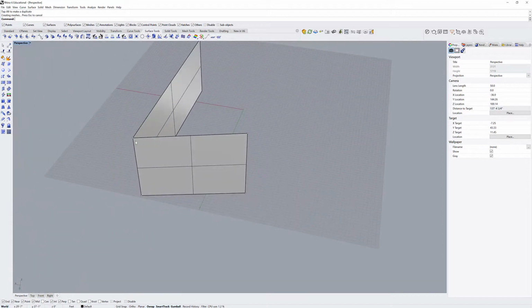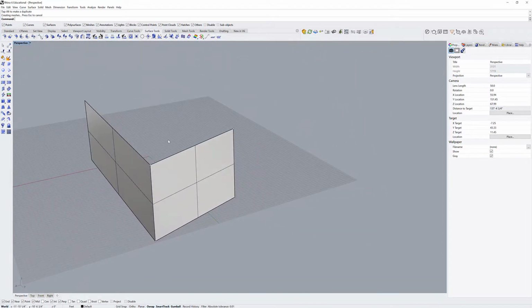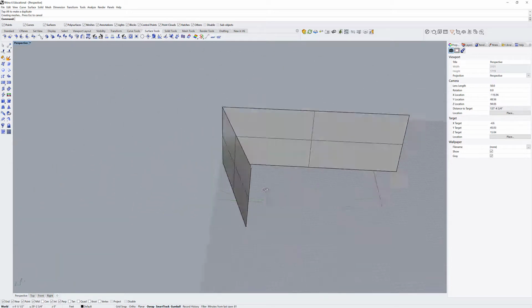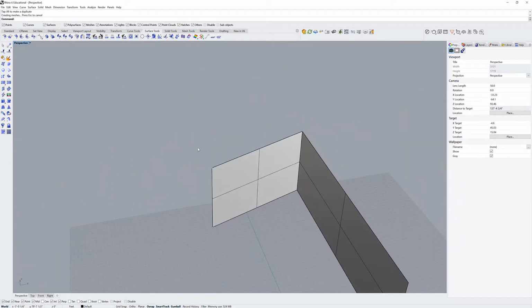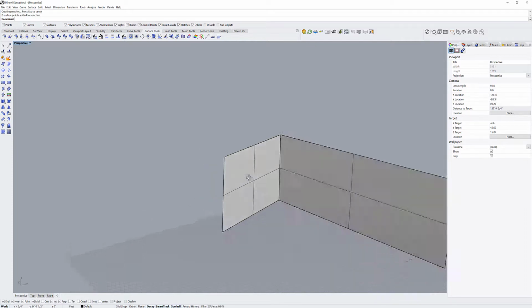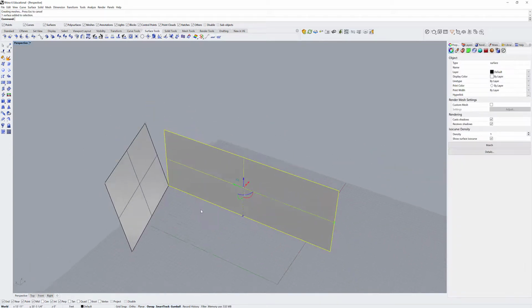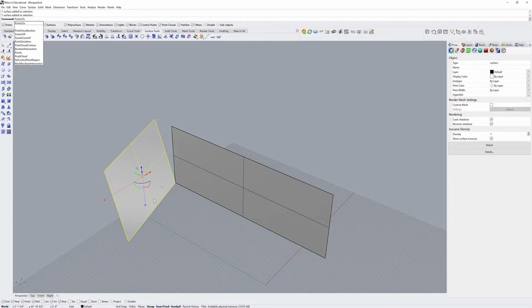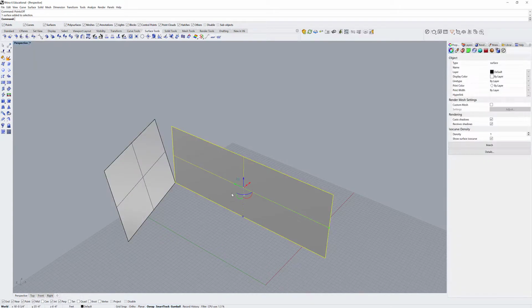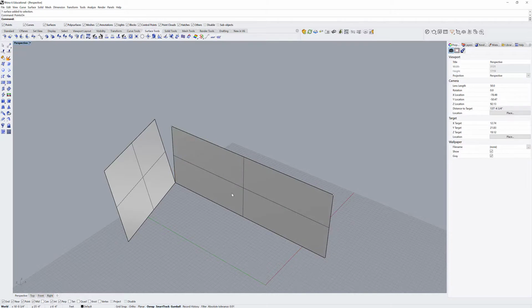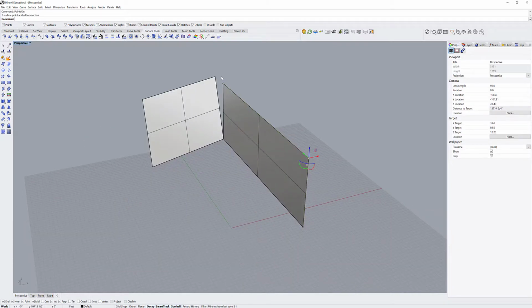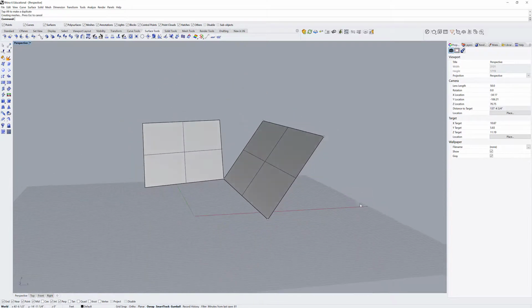You do have to be kind of careful with this, especially if you want to avoid creating extremely complex geometries and non-developable surfaces. But one tip is you can select items that you know are going to be on the same line. For instance, these two, and you can manipulate them that way, and the surface will usually remain manipulatable. You can turn points off as well if you want to hide those. And let's run pointsOn here and select both of these. And now I know this will be a developable surface.